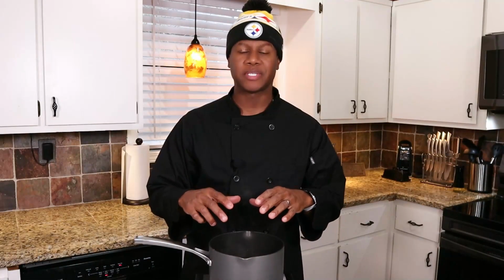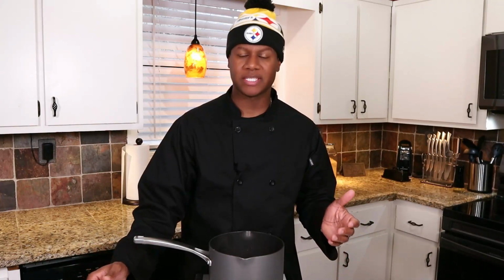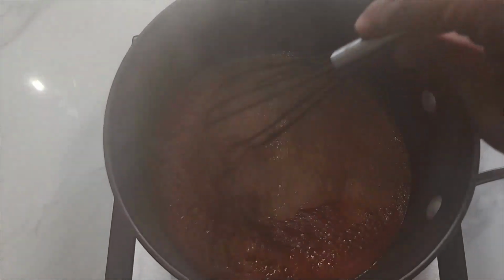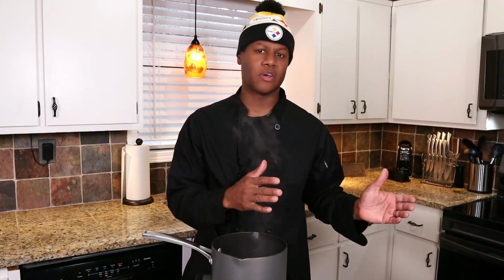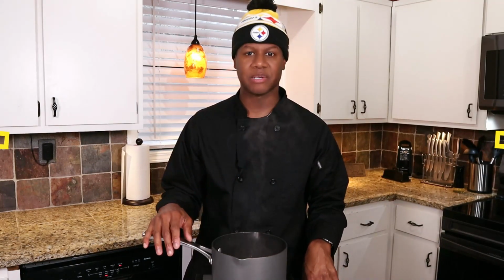The next thing we want to do is add our sauce into a saucepan, and we want to heat it up until it reaches boiling temperature. Once it starts to boil, we can turn it off. You sort of stir it up, and now we can turn this off. It is nice and boiling here just fine. And now that we've turned it off, we're just going to let it sit on the stove. We're not going to have it on any heat. We're just going to let it sit and simmer down.